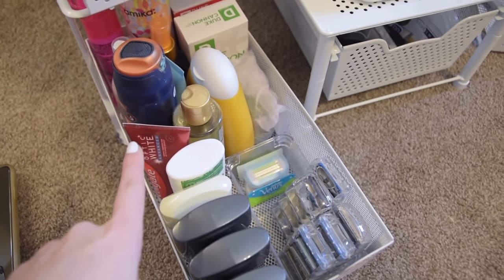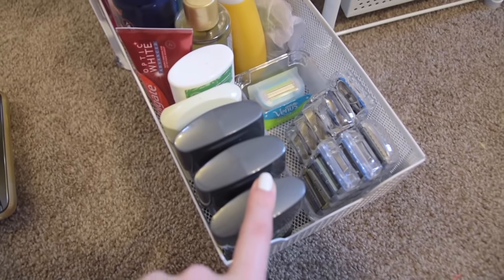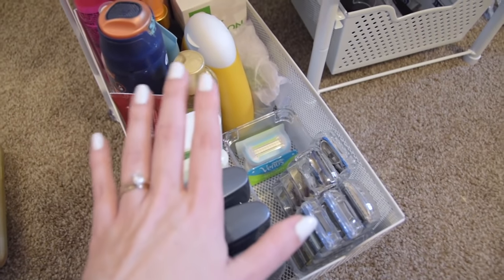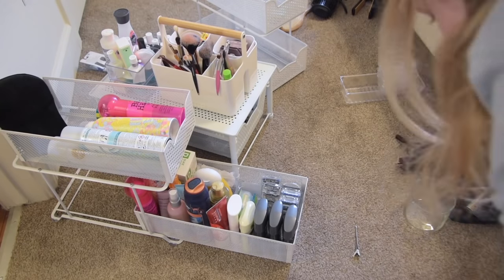into my backup products and my husband's backup products, because he has a couple things that need to fit in this drawer, and I have a couple things that I could fit into this too, so I can make it into two spaces, if that makes sense. So I'm gonna take this apart, make one for Christian, make one for me, and then we will finish up the rest of the things that need to be organized.